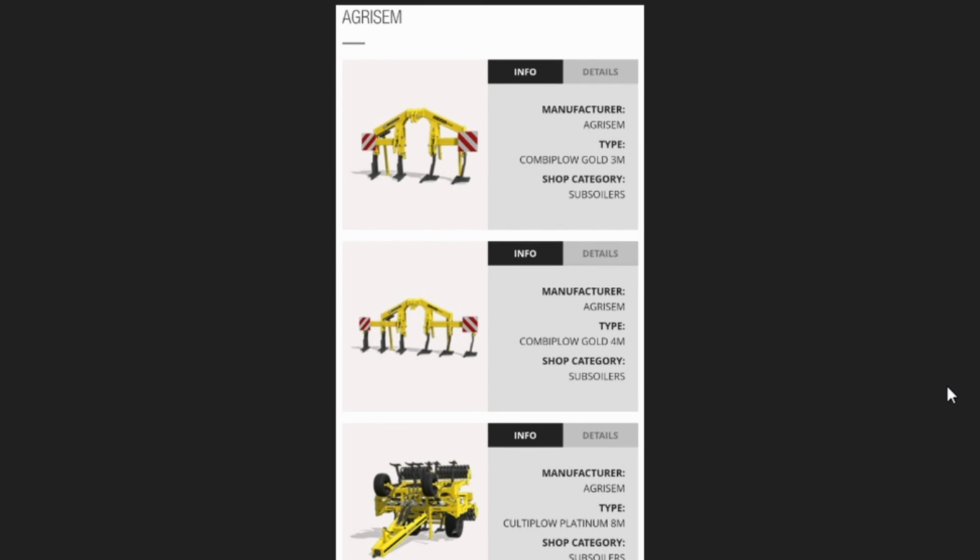Next we have is a Greasem. This is a Combi Plow Gold 3M subsoiler. And then we have the Agrisem Combi Plow Gold at 4M, another subsoiler. And then we have the Colte Plow Platinum 8M, which is the big one, which I really actually like using that one.